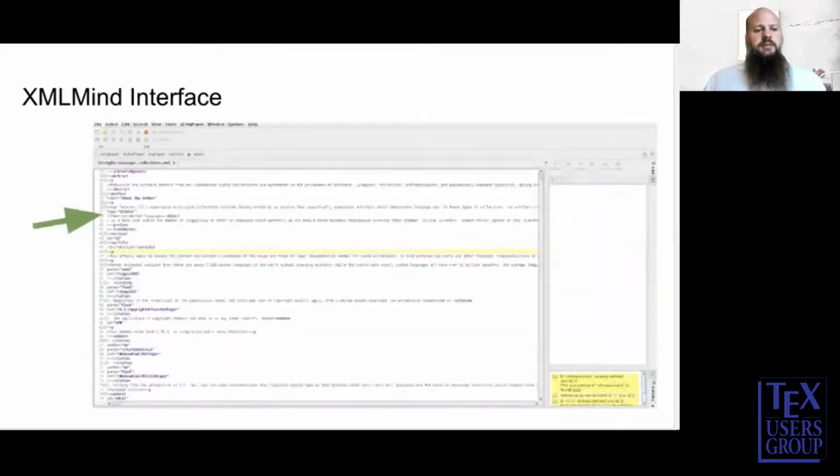Of course, because it's based on XML, one can use the XML editing features of XMLMind. And this next screen shows the XML view. One can also use XSL technologies to edit documents en masse or to do document-wide edits of various kinds. So the power of XML is available to authors as well if they wish to avail themselves of those tools.